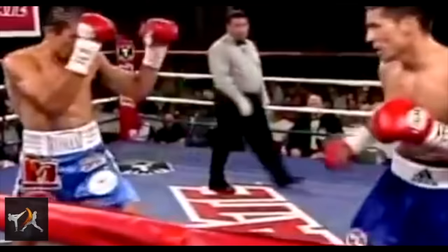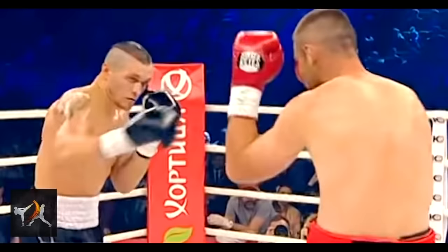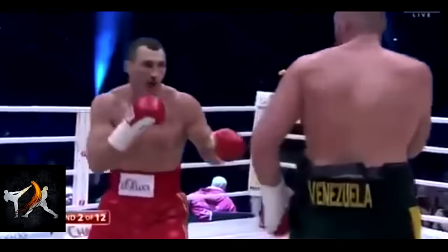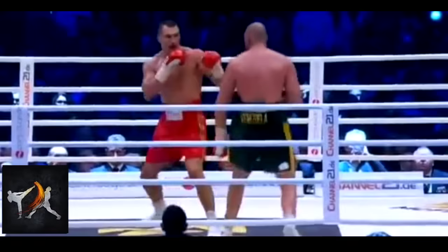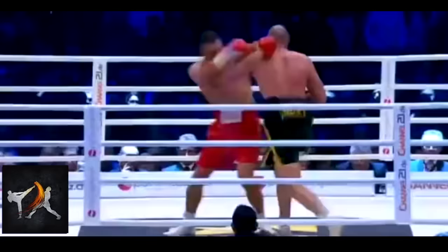Countering is pretty awesome, but what if someone's trying to counter you — how do you stop them? Well, you could alter your guard, vary up your strikes, change your footwork — those are all good options. But the best option is to feint. Feint, and then feint again, and then possibly feint more after that. Your opponent will either try to counter your fake attack, leaving themselves open, or stop countering — which is what you wanted in the first place. If they're using feints to draw your attack, then feint their feint — that will drive them insane.